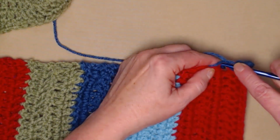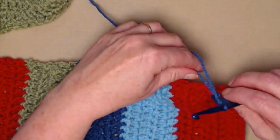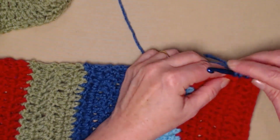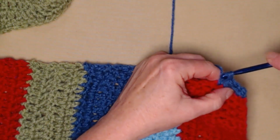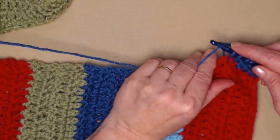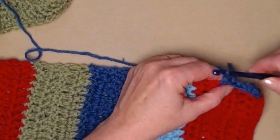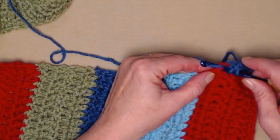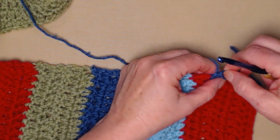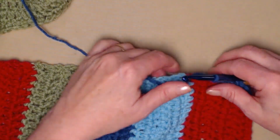I've stitched over that tail of yarn a little bit, so I'm just going to let that drop, and of course I'll weave that in later. And now I'm just going to work across, stitching half double crochets evenly. And again, there is no stitch count. You're just going to eyeball it, look at it closely, and try to get those stitches close together, but not puckered up. You want a nice even coverage across.